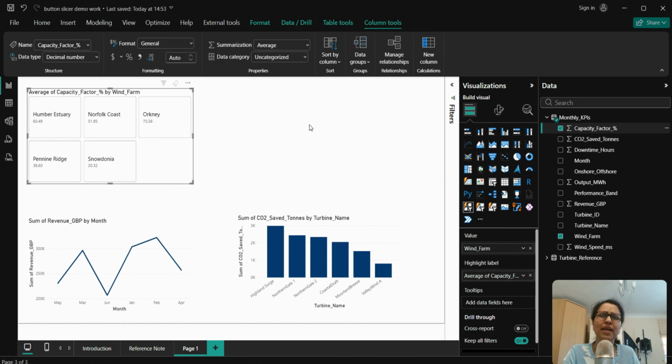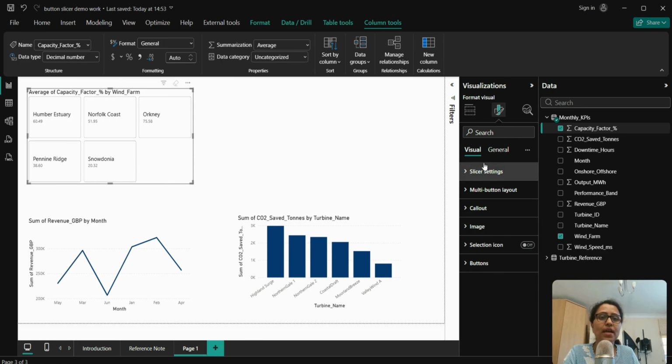But this is a very plain and simple report, and a stakeholder can ask you different types of questions, like which wind farm is working well, what is the KPI performance we have here, and is there any band, something like that. There is no color code. Let me show you. If you select this one, go to this format area. Here we have all the slicer related formatting. But how can we make it conditional?